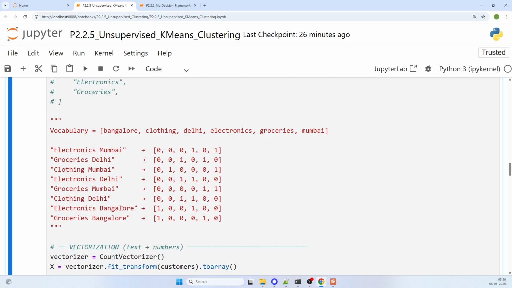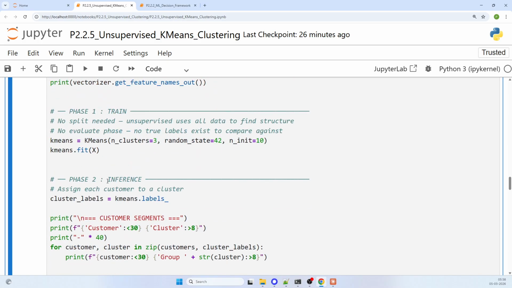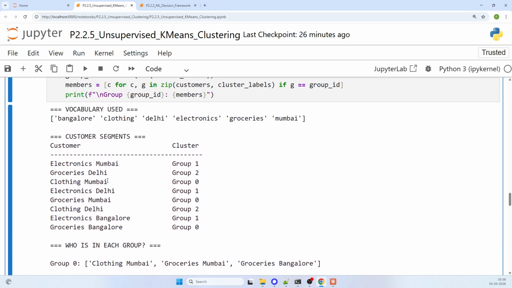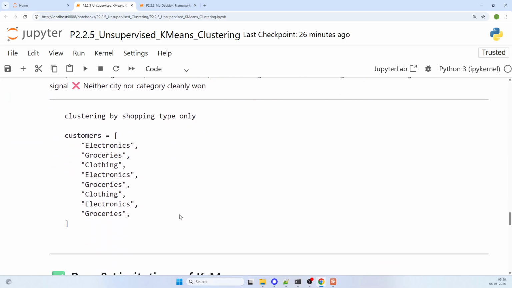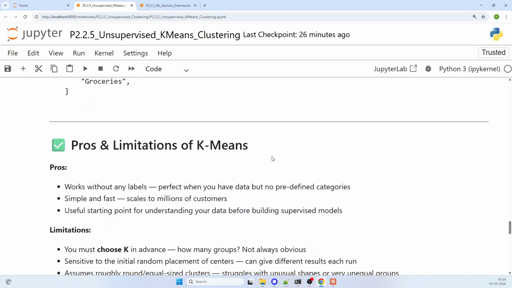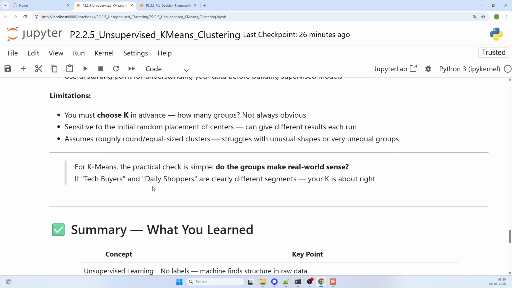It depends upon what information you are pumping into the customer in the actual raw data. So the cleaner the raw data, the better the grouping. But even though the raw data is like this, the grouping will happen, but each group will have a different category based upon what is matching and what is not matching. So this is about K-means clustering, and these are the advantages and disadvantages. You must choose K in advance, which is not always obvious. For K-means groups, you just need to interpret them.